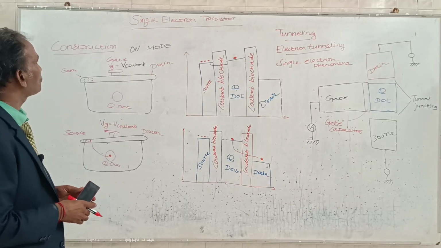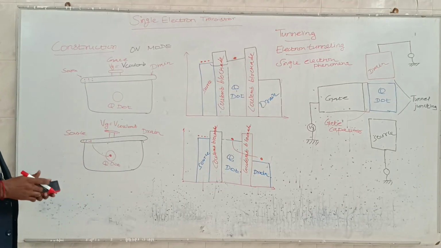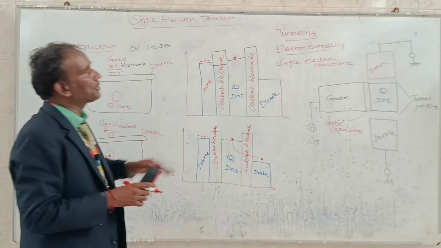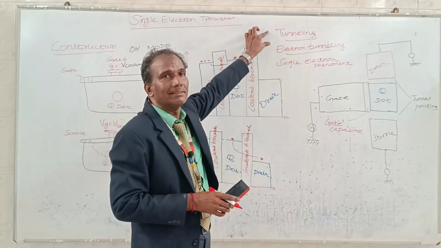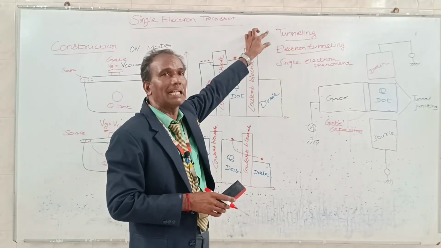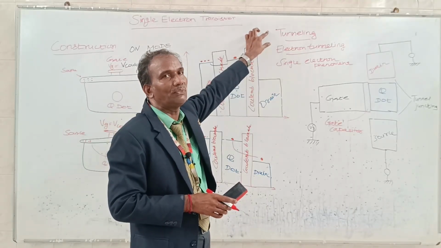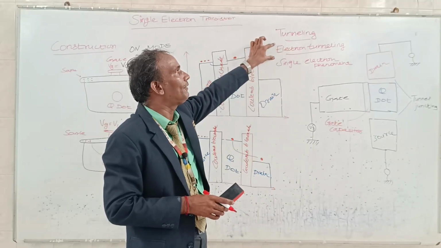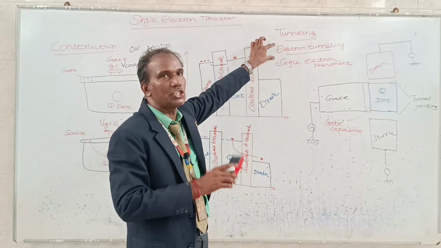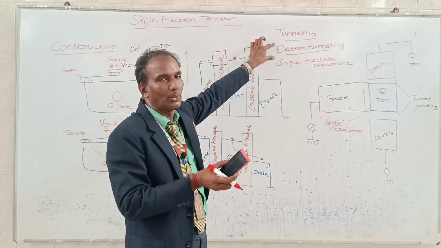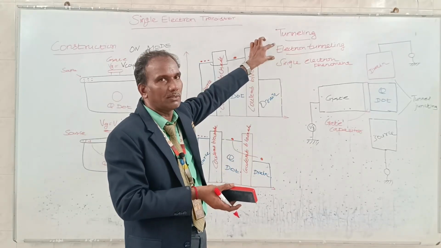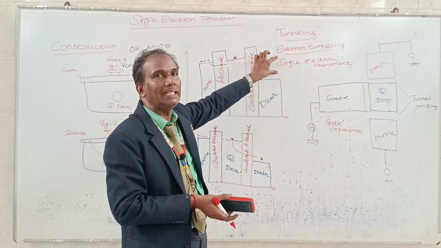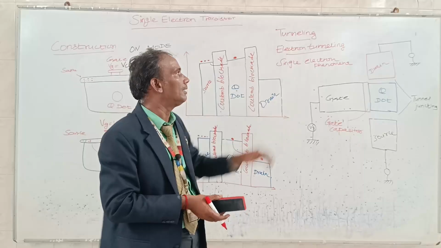And from the exam point of view, initially we need to start from tunneling. We need to give an explanation about tunneling, about 4 to 5 lines. After that, we need to explain the meaning of electron tunneling, under which give the 2 cases: one is the classical view and the other one is the quantum view. After that, write a few lines about the single electron phenomena.